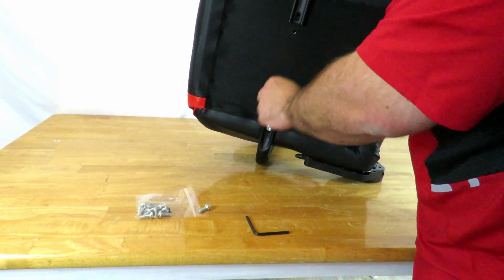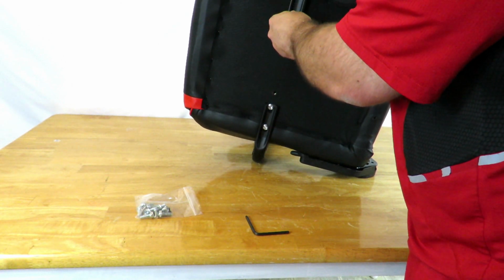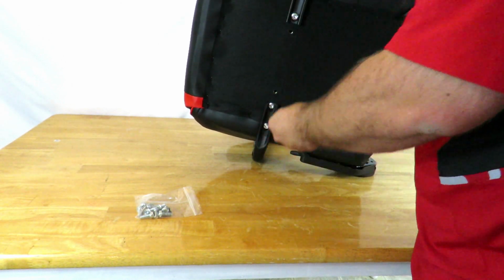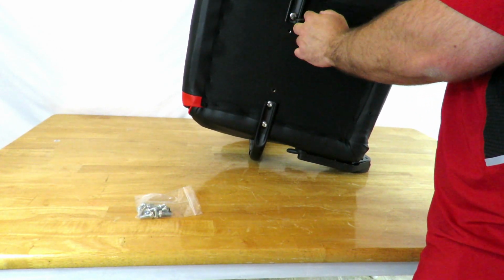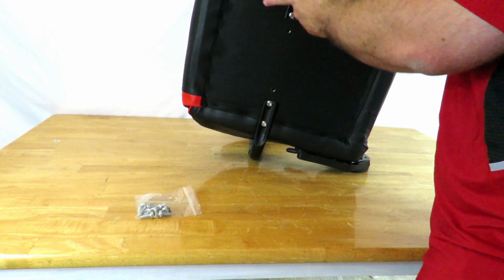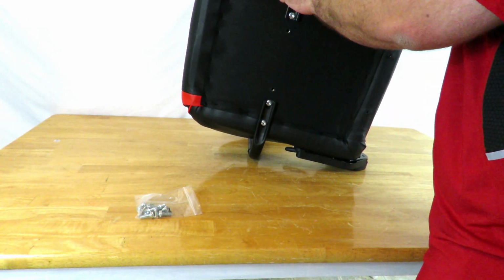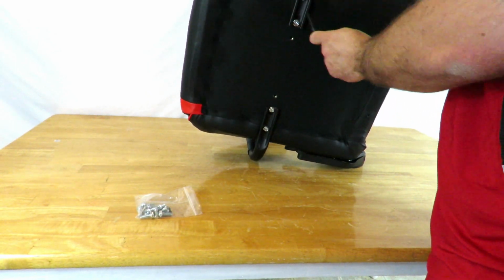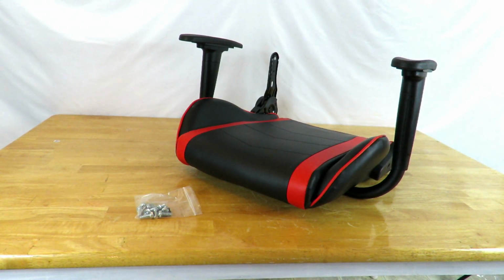Now you don't want to screw it in all the way until you have that second one in place. Then you want to screw it in both, maybe halfway. When the second one is in, also halfway. Then you can then screw the rest in. That way everything comes out right. Alright, so step 2 is complete. Now let's jump over to step 3.